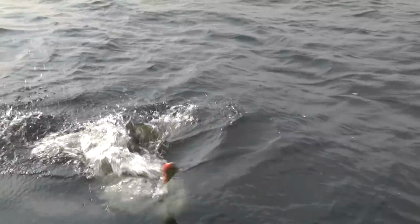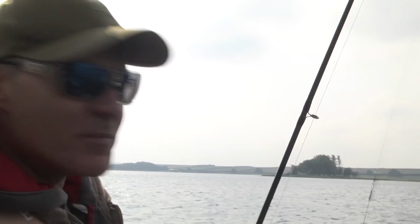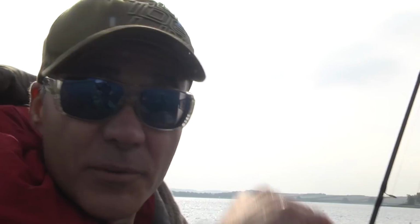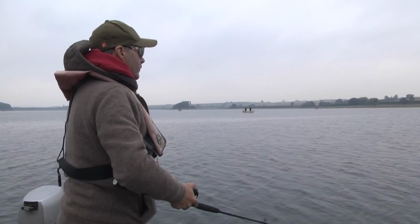Well, we've actually discovered something really interesting, but don't tell the other boats, because I think the reason that we're actually getting takes rather than just fish following in, which is what seems to be happening to everyone else, is we're moving our lures twice as fast as anyone else. We're actually cranking them very high in the water at high speed. And you remember just a few moments ago, I said to you, there's always a key with these places. And on this place today, definitely moving the lure at high speed seems to be the thing to do.